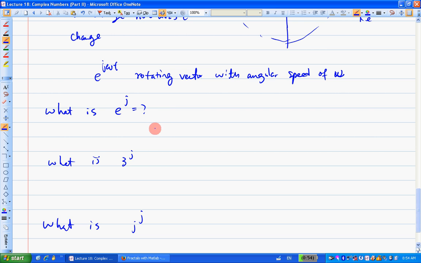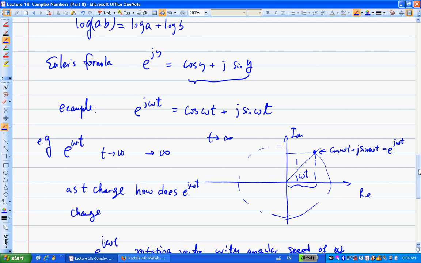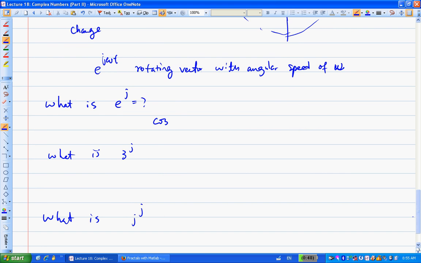Close to what? Close to 0? e to the power of j means y equal to 1, right? Okay, so you can use your calculator to figure all this out.